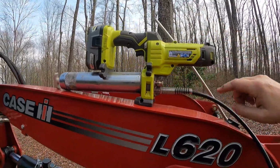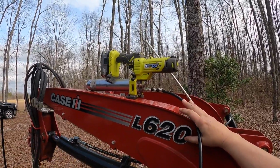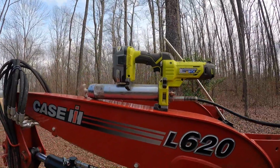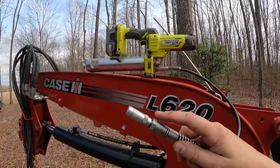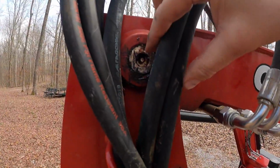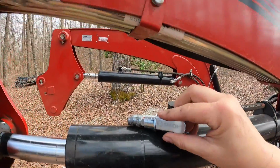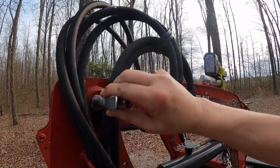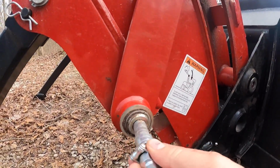I'm going to be using this Ryobi grease gun that I purchased right before I transitioned over to a lot of our cordless battery operated M18 Milwaukee tools. This was one of my most recent purchases prior to that, and at this point I can't justify switching to Milwaukee when this thing works perfectly, and it does work great. It comes with this particular fitting here that fits into these small holes, just about perfect in there. Unfortunately, this Saker that I bought, this fitting here, as you can see, it will not fit into those holes. Let's go down here so you can see a little bit better. It's just too big, and that's a shame.